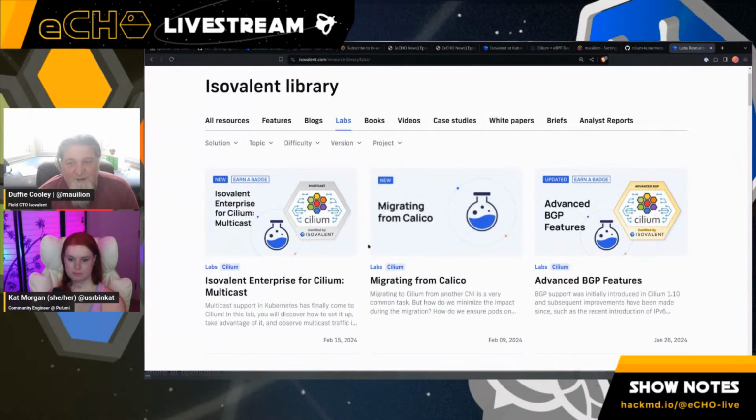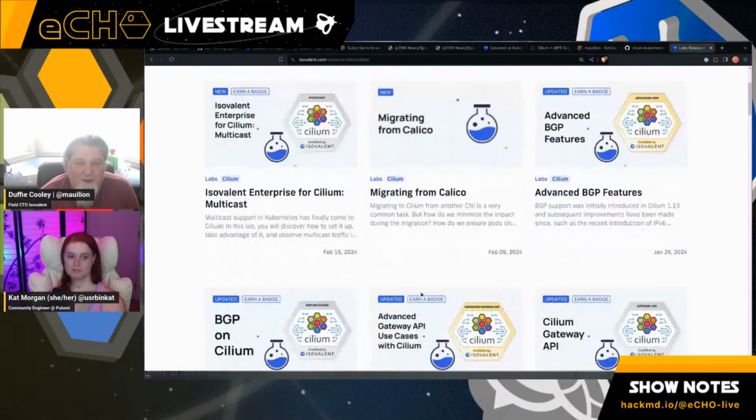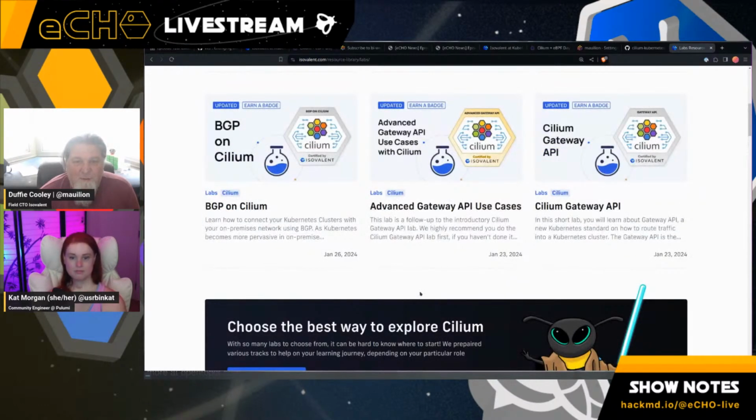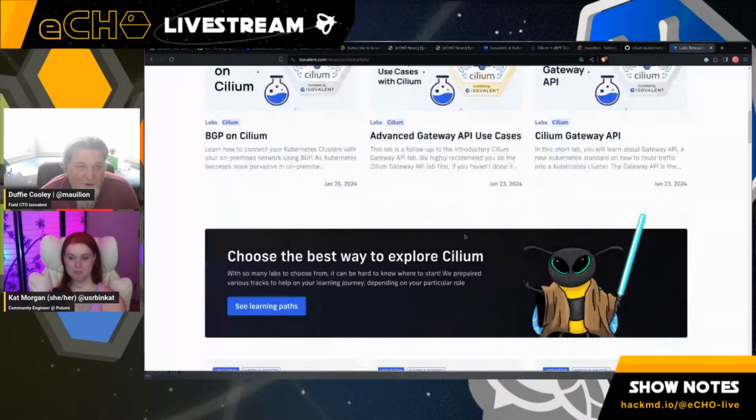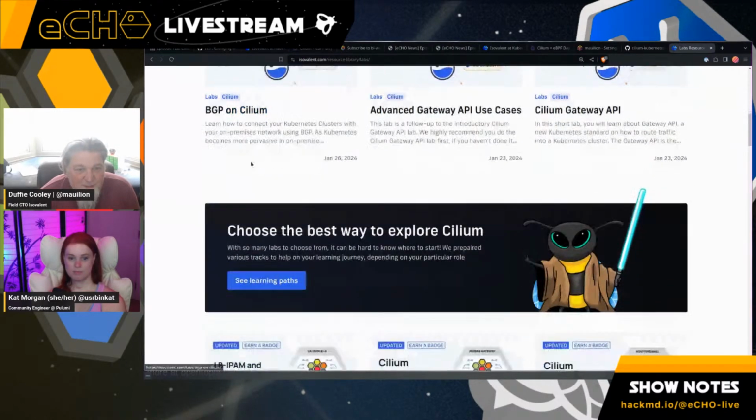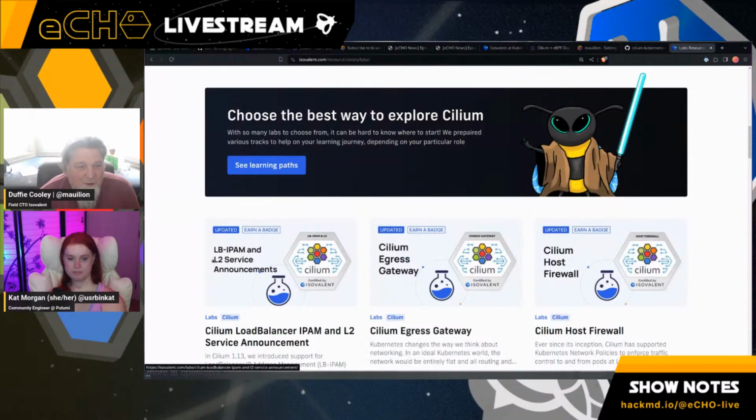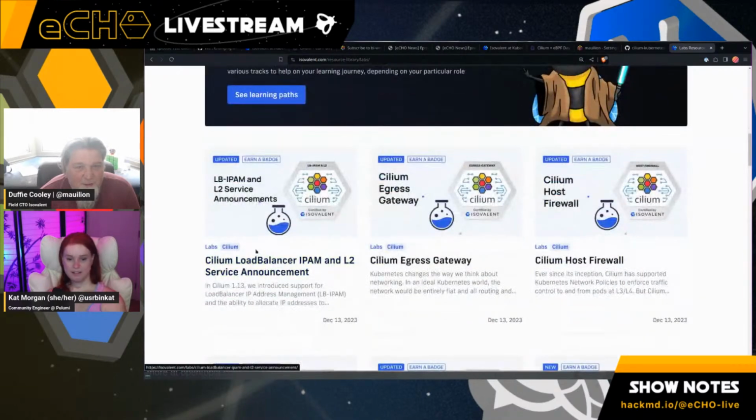So I guess in some ways, kind of weirdly similar to a Codespace, but this is all in Instruct where we run all of these things and you can actually walk through the steps to understand better all of the things, including Gateway API or the implementation of Gateway API. You want to play with BGP on Cilium, L2 announcements. I talked about that earlier with the cluster API stuff.